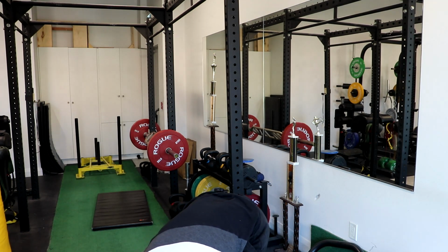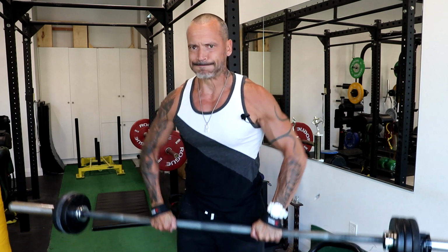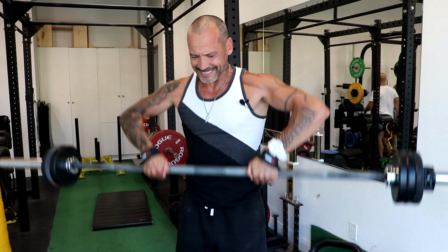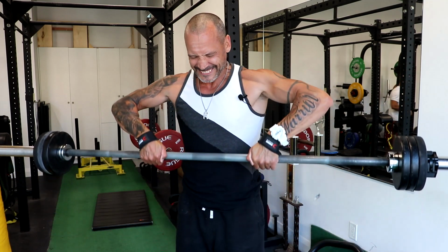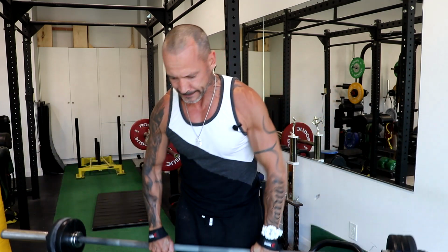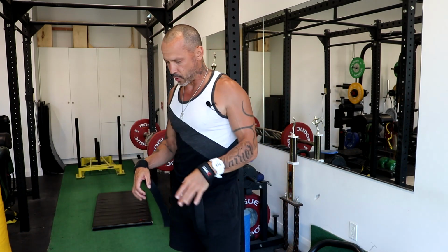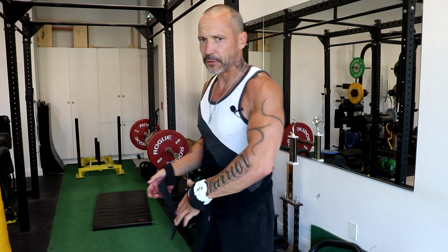So it's 105 here. Let's go. Let's go. Two more. That's nice. We just did seven. Okay, so this gives us a gauge. Next time we come around to this workout, I know what I did, the reps, so we have a target to either increase the weight or increase the amount of reps.